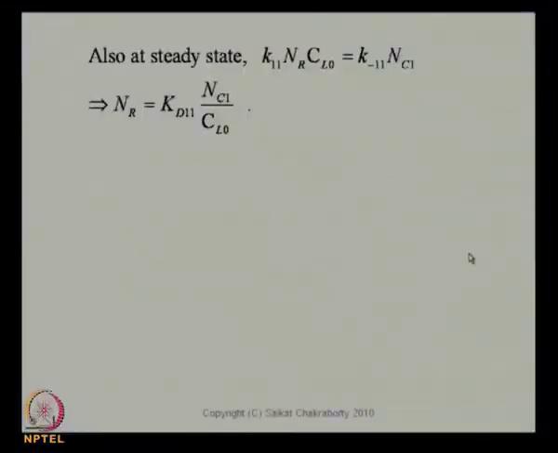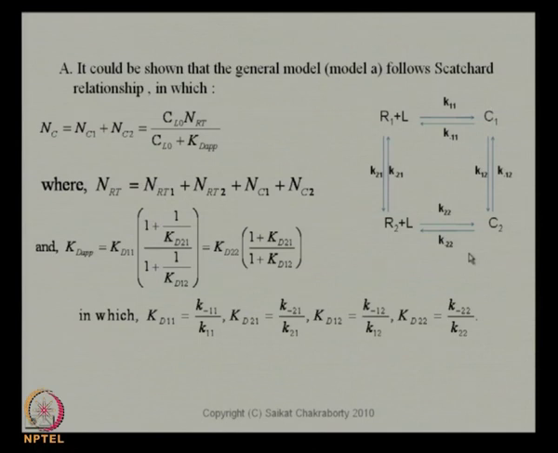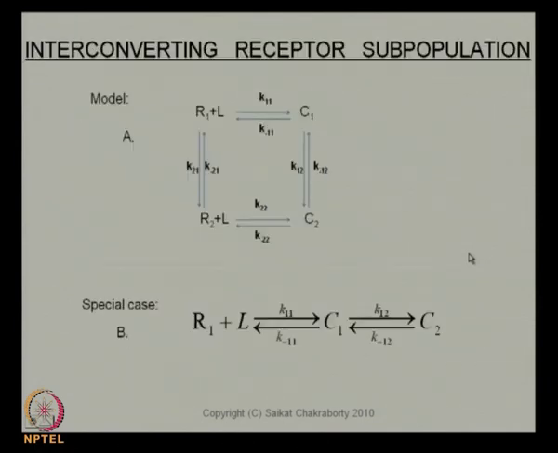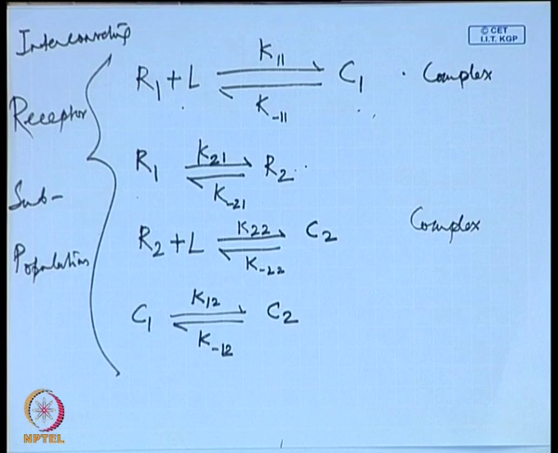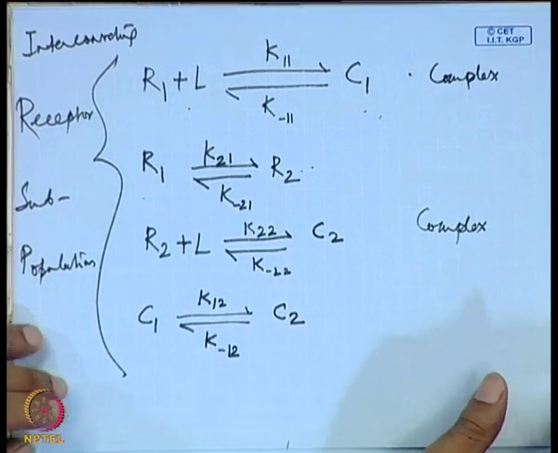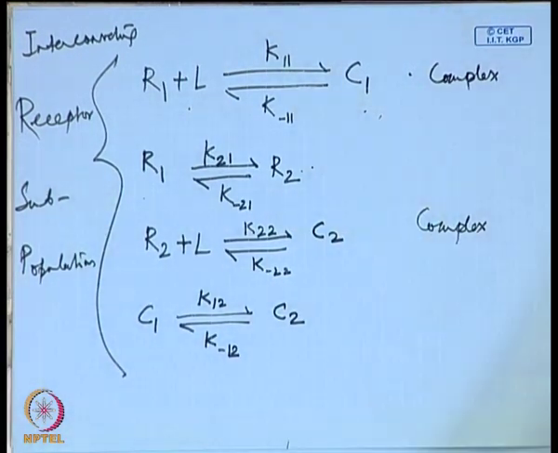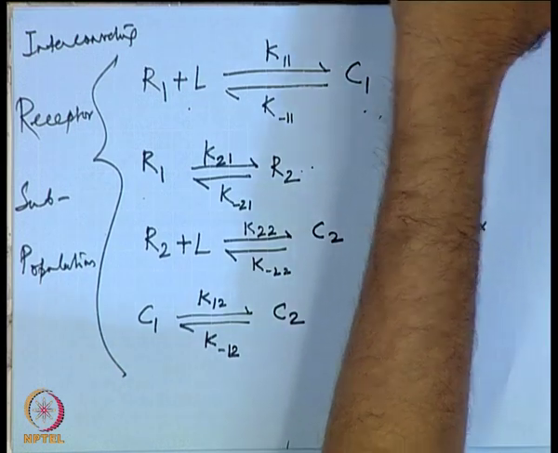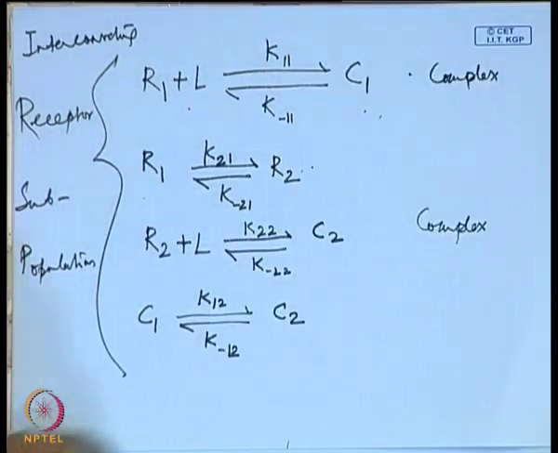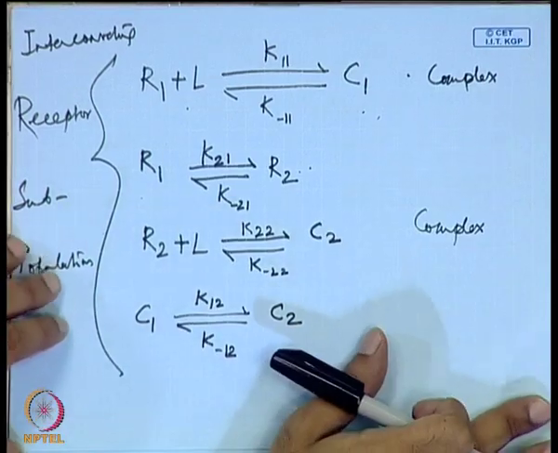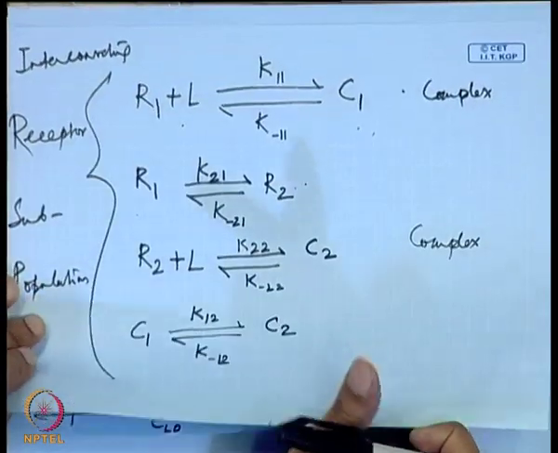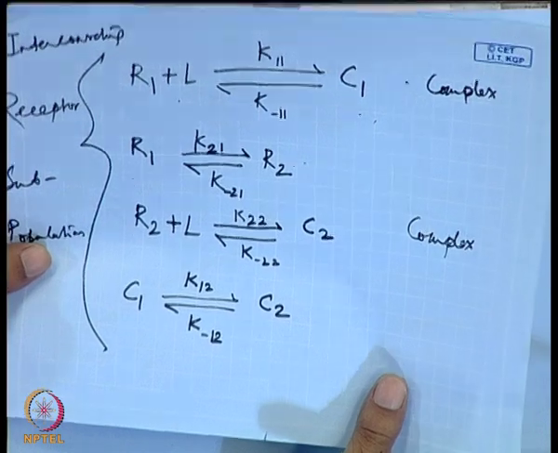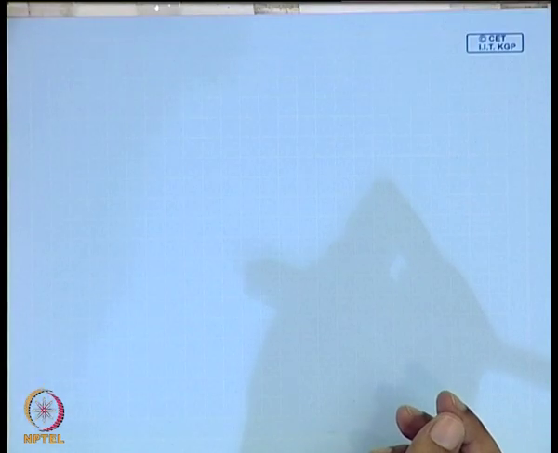So, this is a special case, the case where the receptors themselves are not interconverting, but the complexes are interconverting. So, what about the more complex case now, and as I just said, this set of reactions could be replaced by this set of reactions. How can we look at this and model this now? This is a slightly more complicated one. I probably am not going to have the time to work out the whole thing, but we will start to work it out, and the process that we are going to follow is exactly the same process.